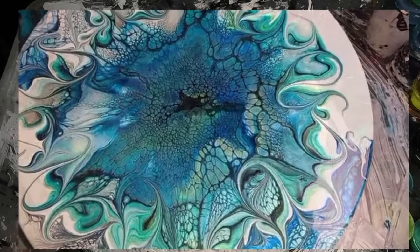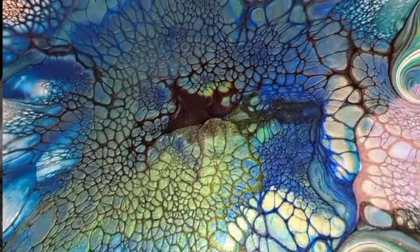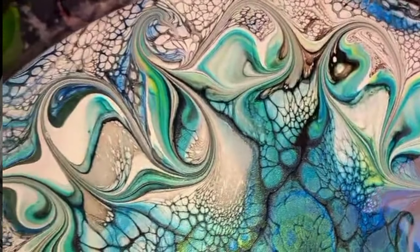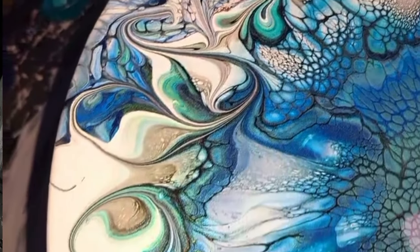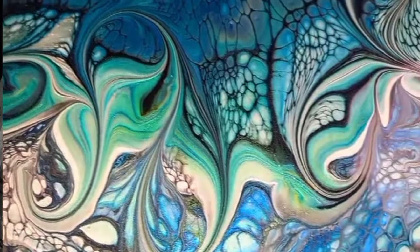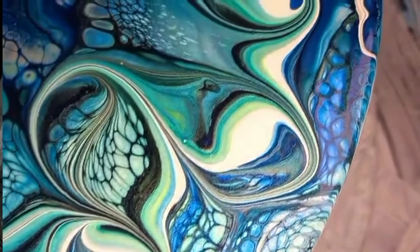I hope you enjoyed that one this week, because to be honest, I just wanted to do a big blue bloom with my kraken on the outside, but them cells, I really love how they grow. Give it a go, because it's really fun and you get some really unusual effects that are, I think, pretty cool. So that is pretty much me done for this week, guys, and I hope you really enjoyed that, because I had fun. And that's what it should all be about.